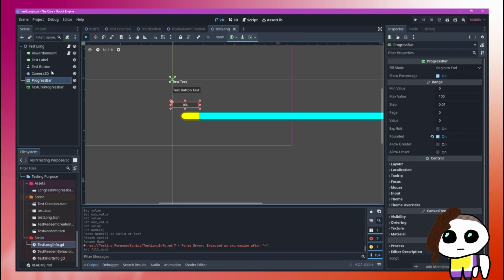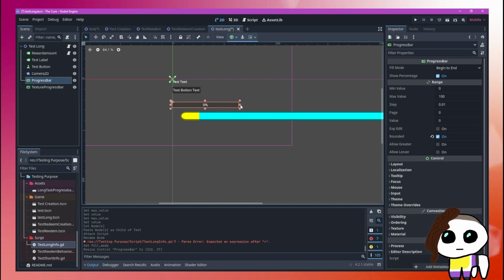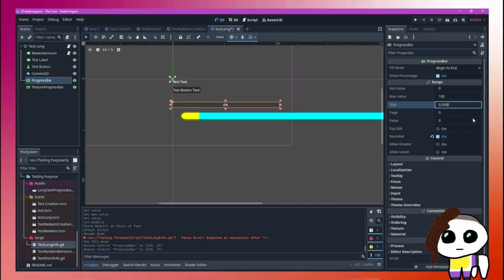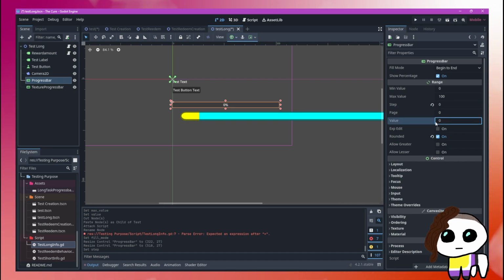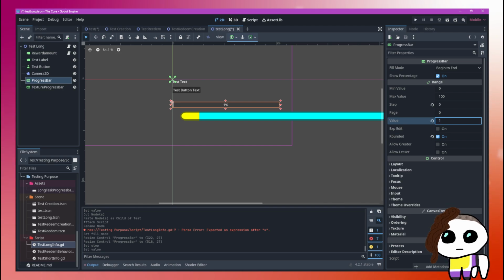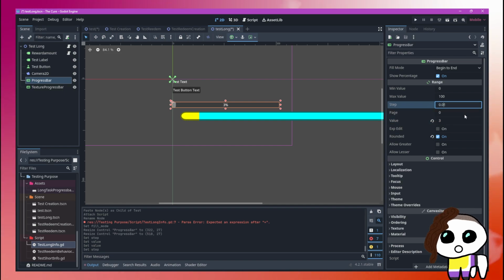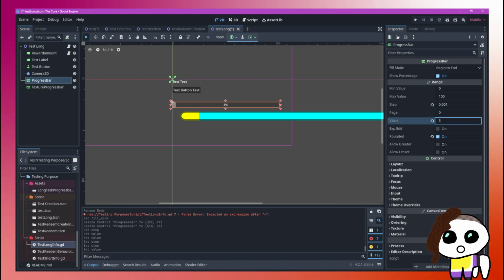Let me see how this looks. I'm gonna stretch it out just a bit to see it better. I'm gonna do 0.001. Oh wait, this bar doesn't work in 0.001. Well wait, how far can it go? Oh, so the percentage.